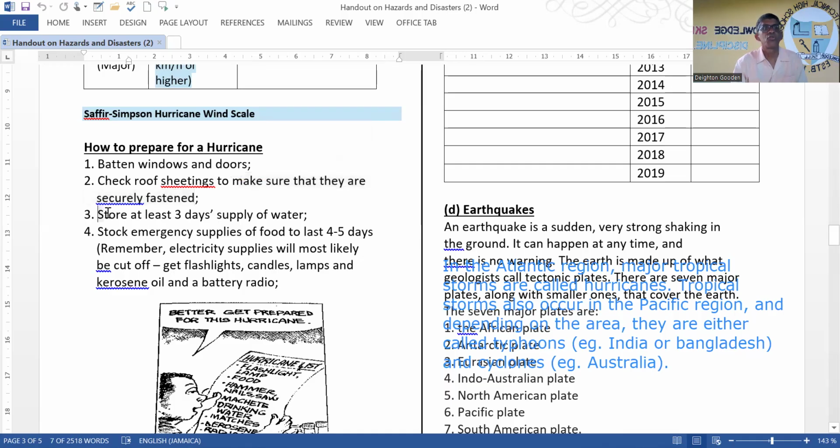Number 3, store at least 3 days supply of water. Underline that. Number 4, stock emergency supplies of food to last 4 or 5 days. Now, I pause here for a second to just bring your attention to Melissa.